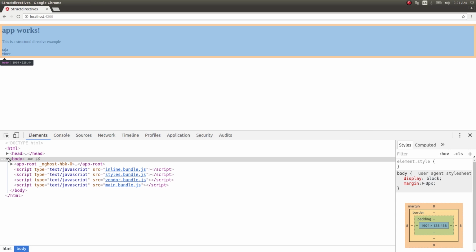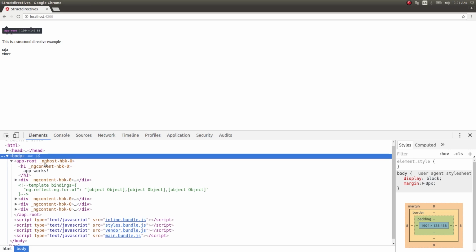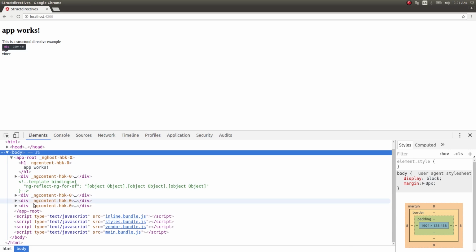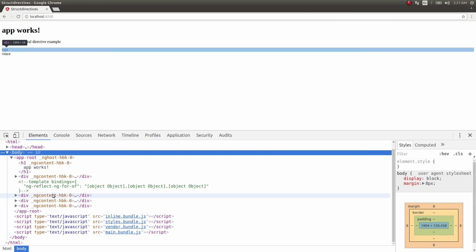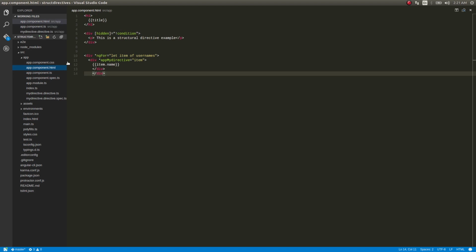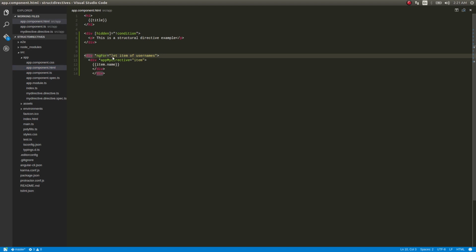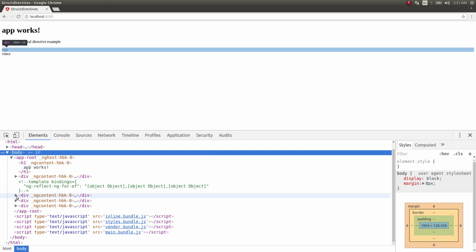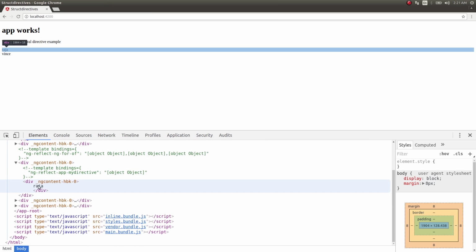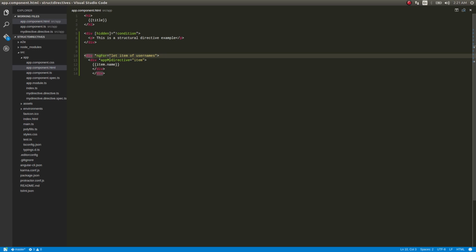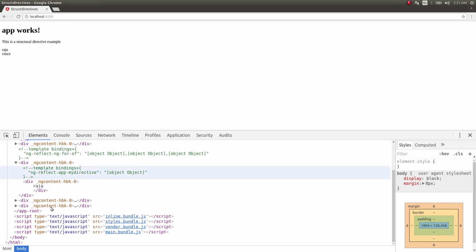Now if you look at the actual code, get inside app root, and you will see all the three divs. These three divs correspond to this ngFor div. But if you open each one, the first div is for this app my directive.